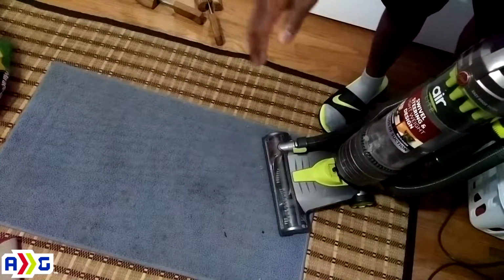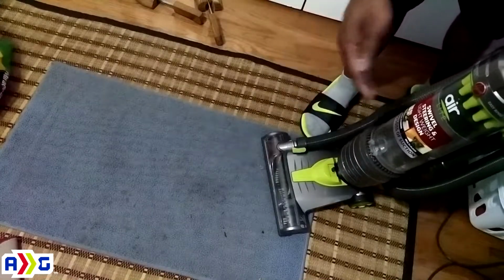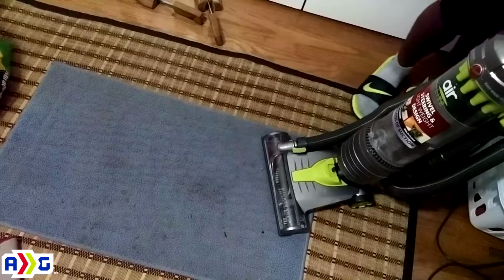Okay, so that version was with the roll system. Those are on there on this turn. So what I'm gonna do is turn it off with this button again, the one right in front of the power button. And now we're gonna see how it works.